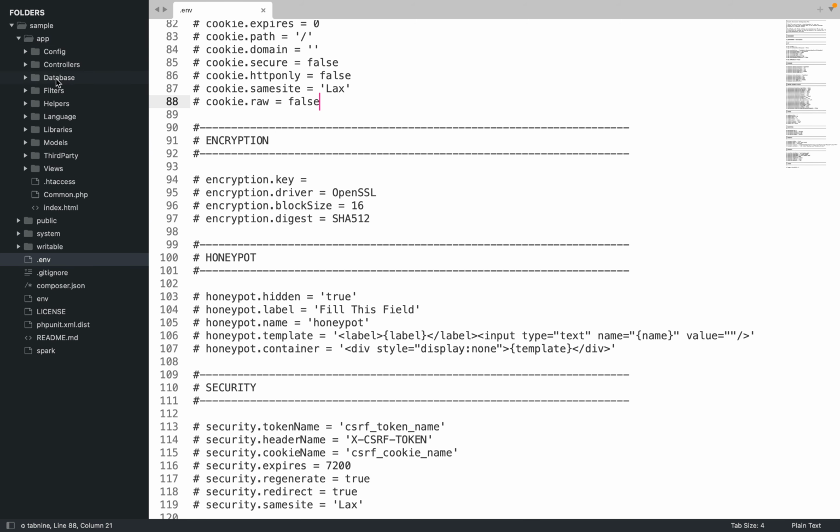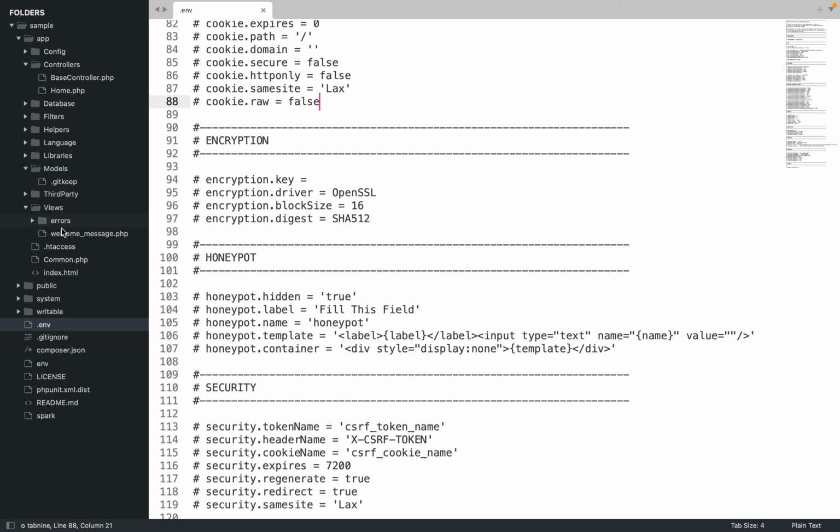Now in the app, when you open the app itself here in a sample app, you notice a number of configuration elements. We have configurations, we have controllers. So we'll be interested in writing the controllers. We have models. For now we don't have any models, and we have views. Okay, we have one view.